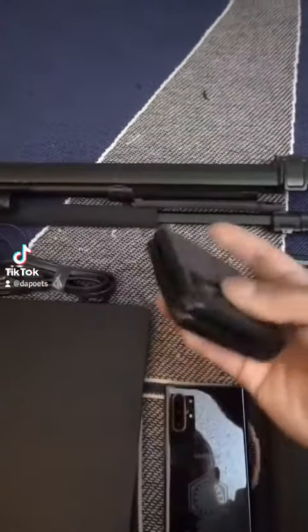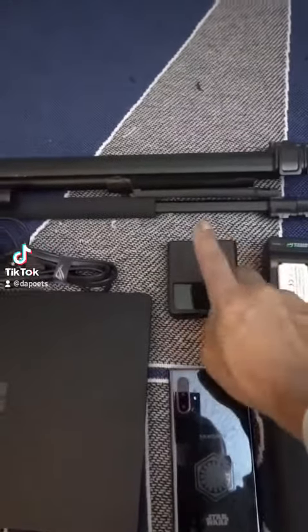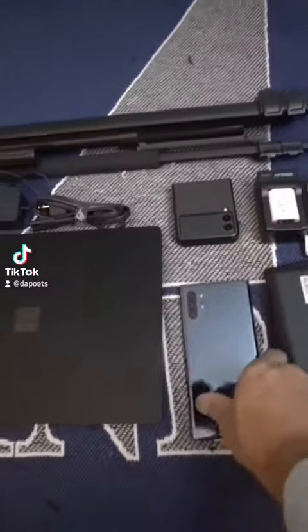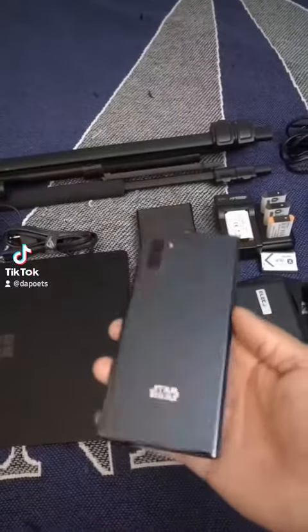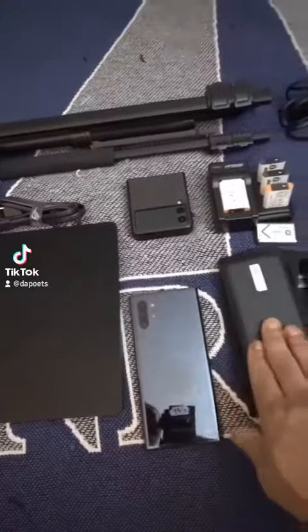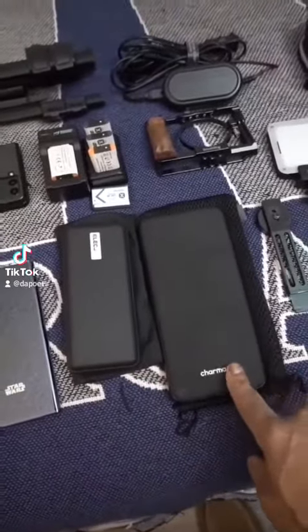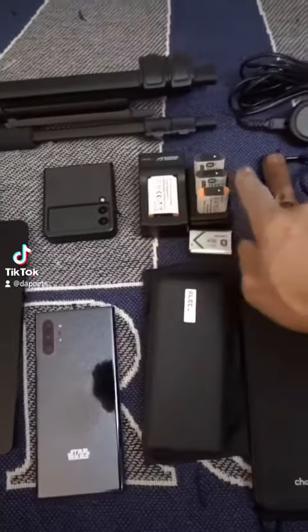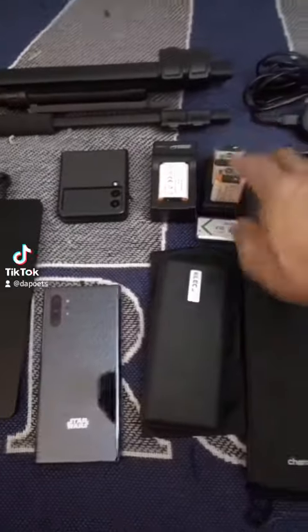I'm taking the Samsung Galaxy Flip 3 as my primary phone for phone calls and texting, so I won't be editing video on that. I will be doing some video editing on the Samsung Galaxy Note 10 Plus 5G Star Wars Edition. Plenty of power, so this is a 20,000 milliamp battery and this is a 27,000 milliamp battery. Then of course power for the Sony RX100 Mark 7s and the chargers for those.